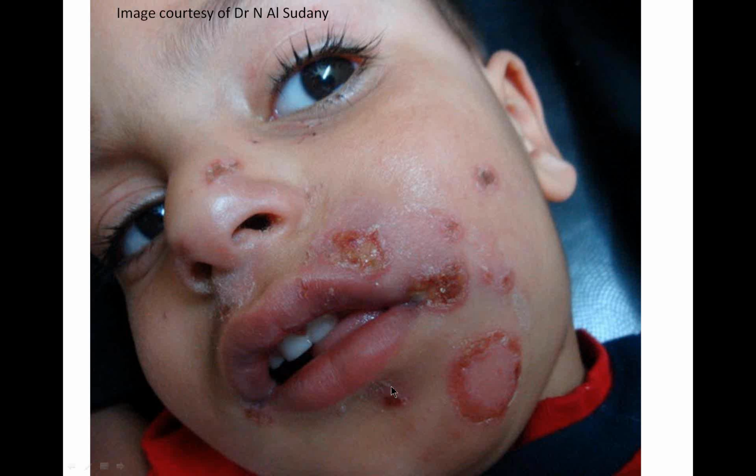Here's a good example of just the ordinary type of impetigo, where you've almost got central clearing here, and you've got your crust and an erosion around the periphery. A bit more crusting, in fact, here. A little bit of involvement here as well. Very often they have an infection in the nose itself. You can see a bit of that here, and the organism seems to spread from this reservoir to the other areas in the face.